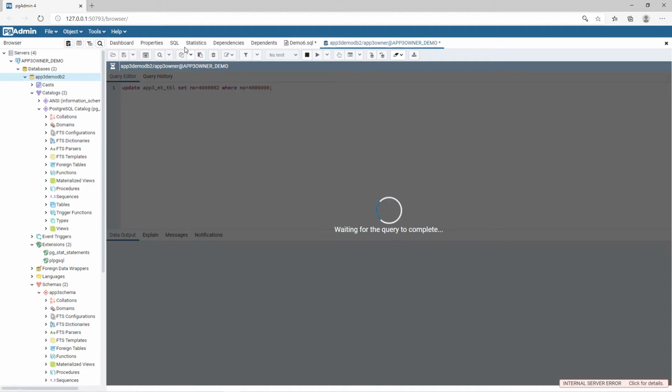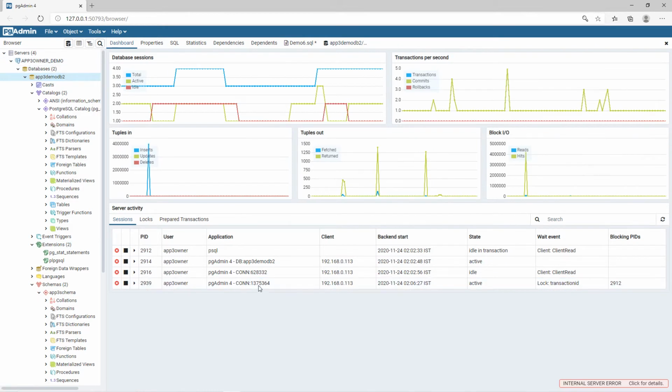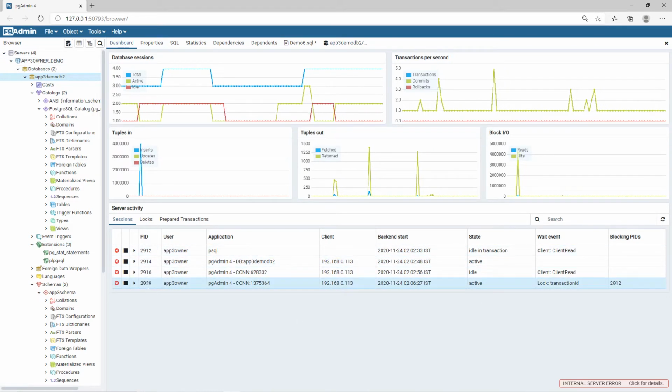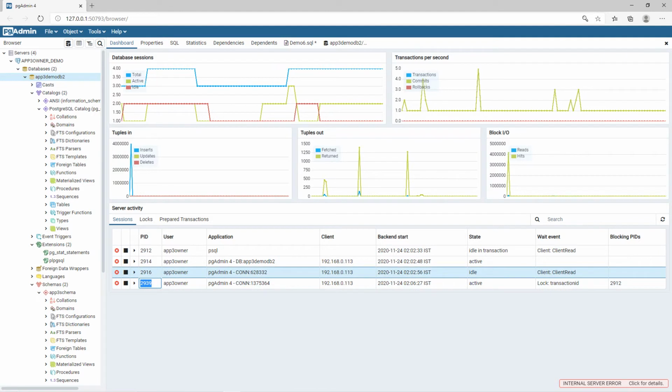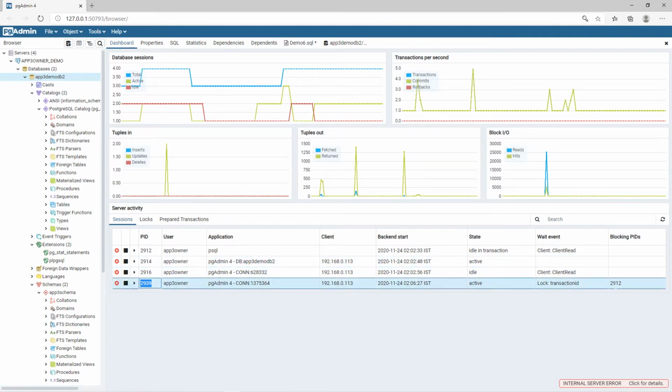Now if you want to see it, you can go to the dashboard. This will also show the deadlock scenario here. This particular statement or session is waiting, and this is the one which is the blocker.